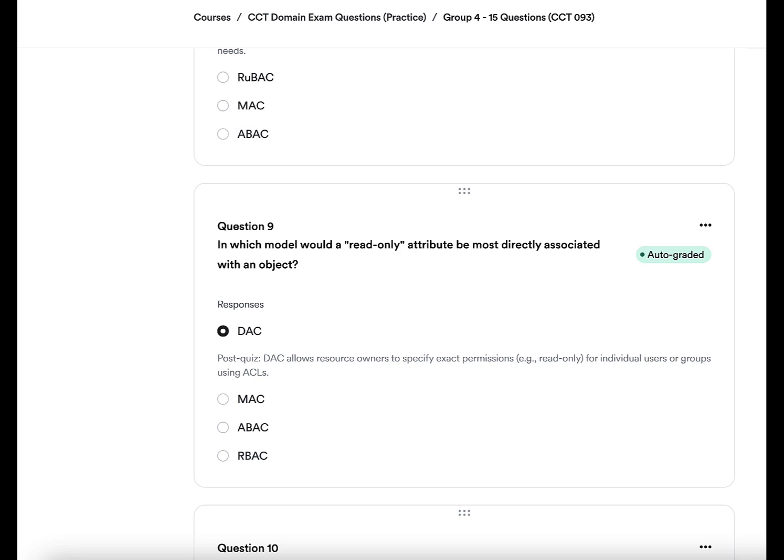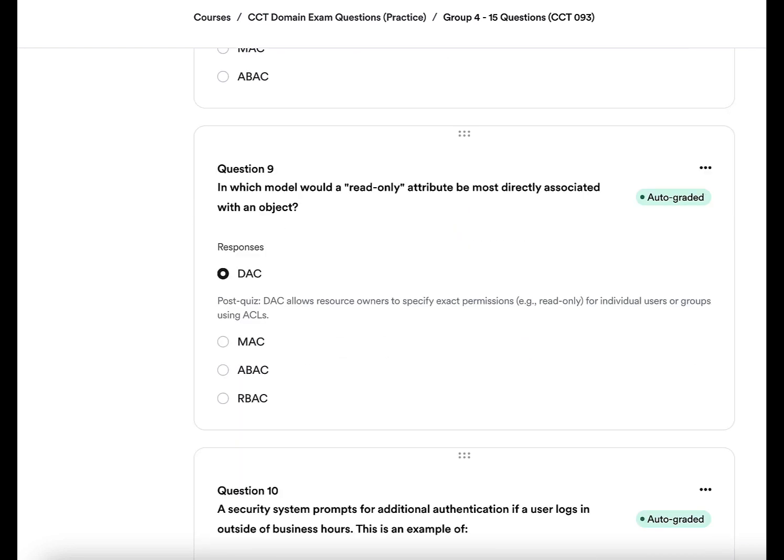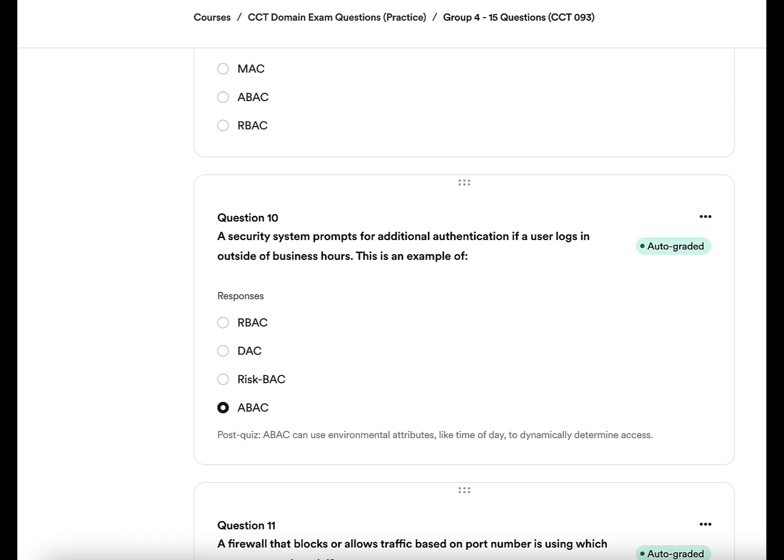And the answer is A, discretionary access control. This allows owners to put in place the exact permissions needed for individual users or groups using access control lists. Again, a read-only attribute would be tied to a discretionary access control.